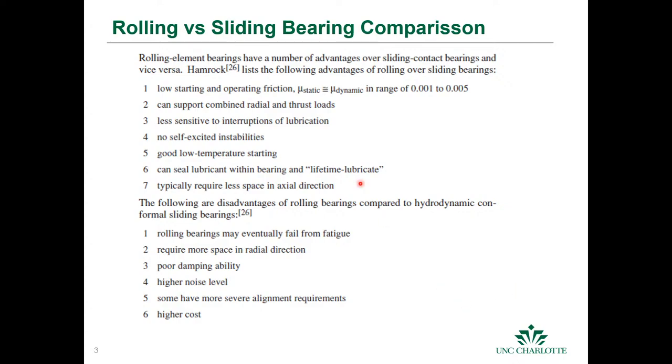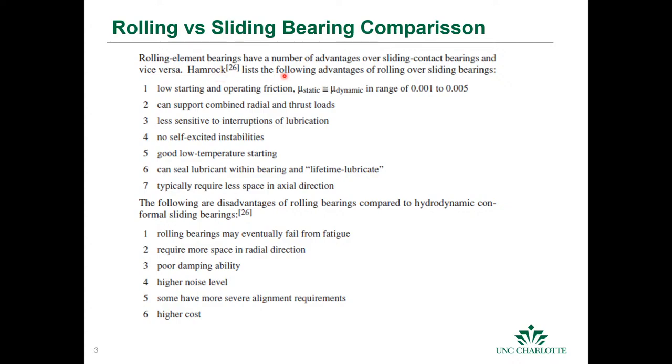So if we want to compare rolling element bearings over sliding contact bearings, these are the differences, and this comes from Hamrock. Hamrock actually co-authored a book with Steve Schmid, which is a very similar book to this Norton book, and it's called Design of Machine Elements. That book probably has the most up-to-date and extensive machine design information on bearings, much more than we cover in this book or in this class. It's also the same book that's listed in the syllabus as a recommended reading. And so going beyond what we talk about in these two lectures, you could go to this book, which is actually co-authored by Hamrock himself.